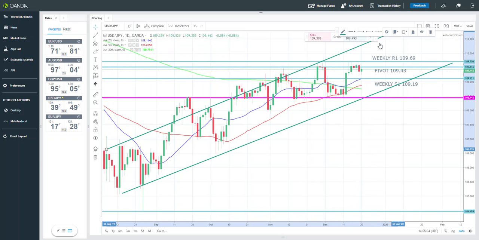I do think it's going to break out the top here. I don't know if it'll be this week. It could take a while to get there. We could see price kind of just flounder around till early '22 between this support line of 109.19 and this resistance of 109.70. I do think it'll break out, but I don't think it's going to be this week. But you never know. What would change my consensus, my thoughts about which way this pair is moving, is if I saw a price drop below 108.44 zone, right?